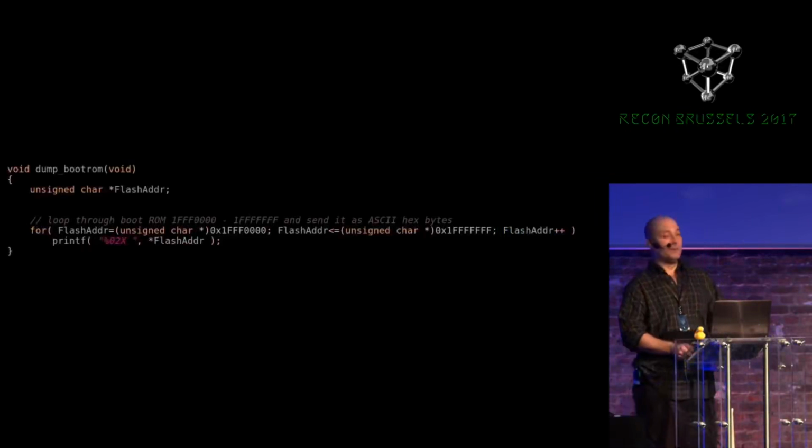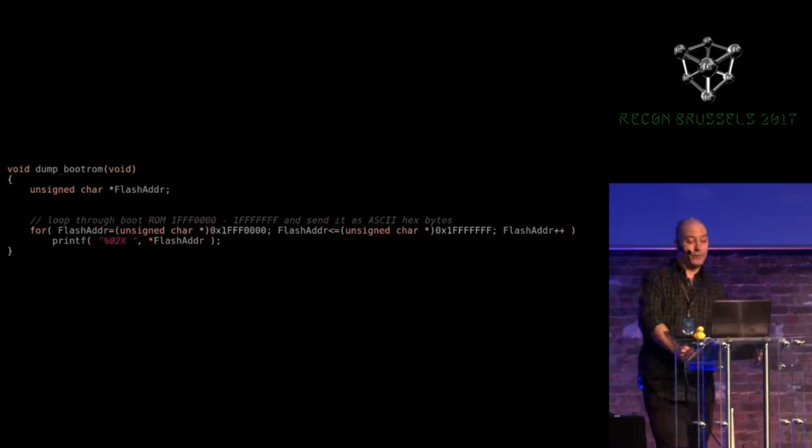So to start out, we're going to want to see what they're actually doing inside of the boot ROM. So I write a very simple program that I can load inside of a blank LPC chip, and I put a function like this inside that simply sets up a pointer, starting with the pointer pointing to the beginning of boot ROM, and then reads 1 byte at a time and outputs them out the serial port. Because the example code that's available is quite nice and complete, and supports a lot of the standard C library functions, we have even printf, so it makes it nice and simple and clean to be able to read the memory out of this chip.